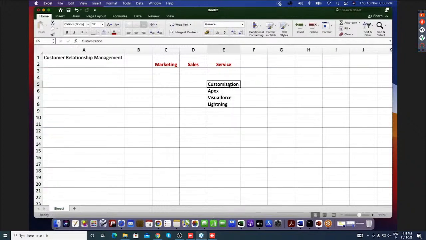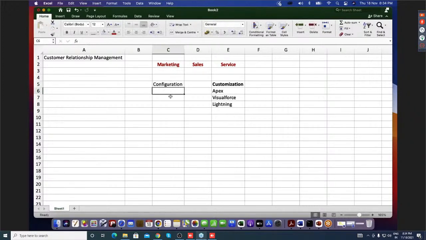Then, adding fields and creating a new application without any code, that is, making modifications by using the features provided to you by Salesforce, is called configuration. Configuration is a zero code activity.